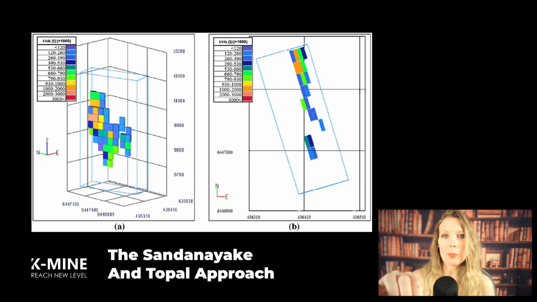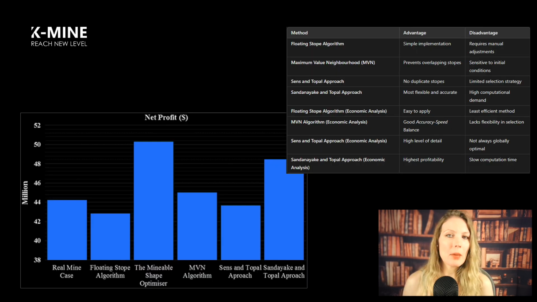The main advantage of this method is that it generates unique non-overlapping stopes while considering both economic and geotechnical parameters. Unlike other algorithms, it allows for variable stope sizes and considers the presence of barrier pillars and levels. However, this method requires significant computational resources, especially for large-scale deposits, which may limit its applicability in mines with vast data sets. So each of these methods I mentioned has its own advantages and its own disadvantages.